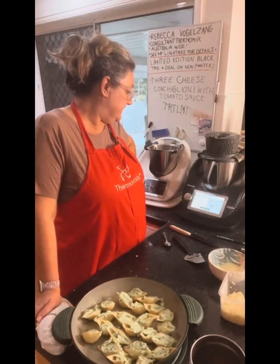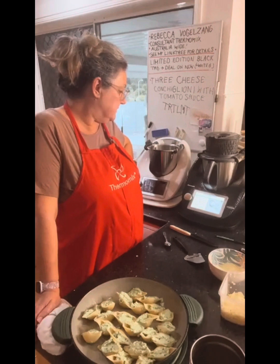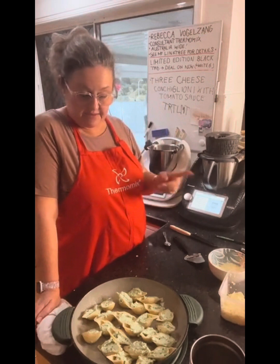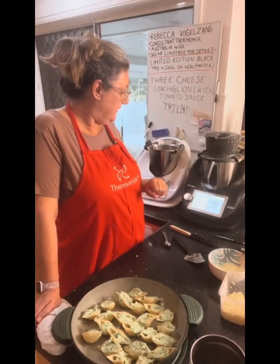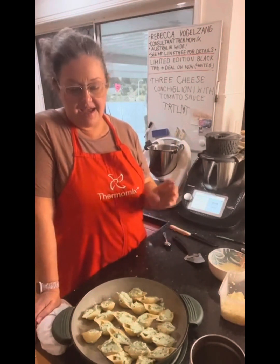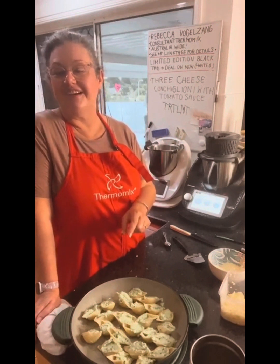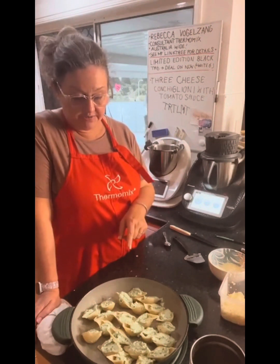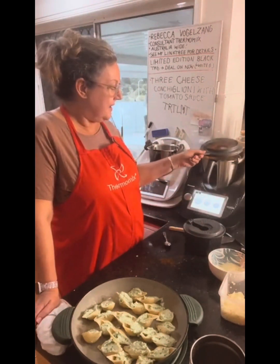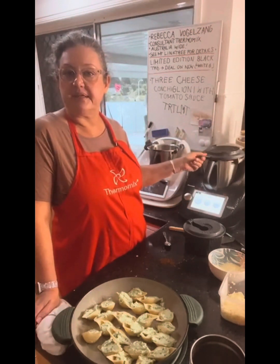Right, so it says pour the sauce. Here we go, cooling down. We're down to the seconds. Pour the sauce. Sprinkle on the cheese, the mozzarella, and then we're going to cover with the lid instead of foil and bake that for 35 minutes and then take the lid off and give it 5 minutes to get nice and golden and then tuck in and eat this delicious, delicious pasta dish. If you haven't tried it, please give it a go. I highly recommend it. Just maybe don't do what I did and make it so many times that your family says, enough for a while, please.